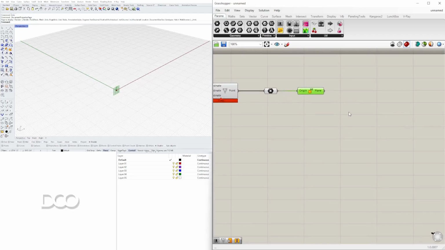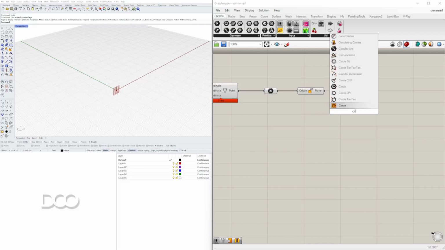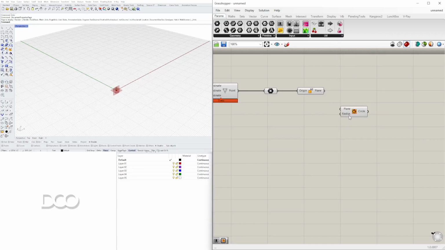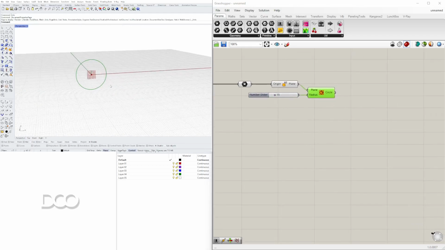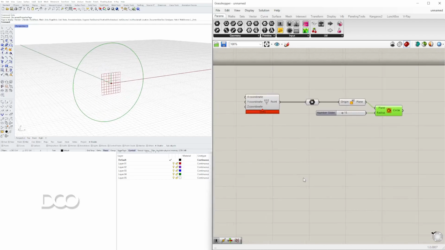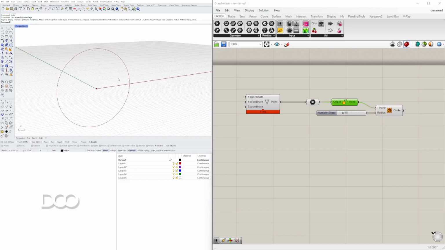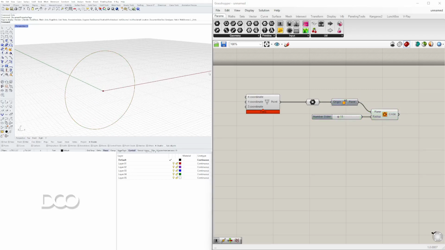And now we'll use that plane to create our circle. So we'll go here to circle. As you can see, when we bring in the circle, it actually has the default plane, which is going to be the X and Y. And this is why we created the XZ plane, so we can plug that into the plane input. And now the radius we can change. So let's go here to 15. What I'm going to do is disable the preview on the plane so we don't see that plane here. And now we can move on to creating the base geometry.